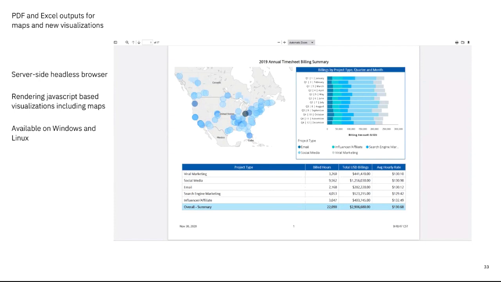The latest ones are all implemented client-side, but that had a disadvantage in that when you're producing PDF or Excel output, which is rendered on the server side, those visualizations wouldn't show up. So that has all changed. And you can now include those visualizations in your PDFs and Excels.